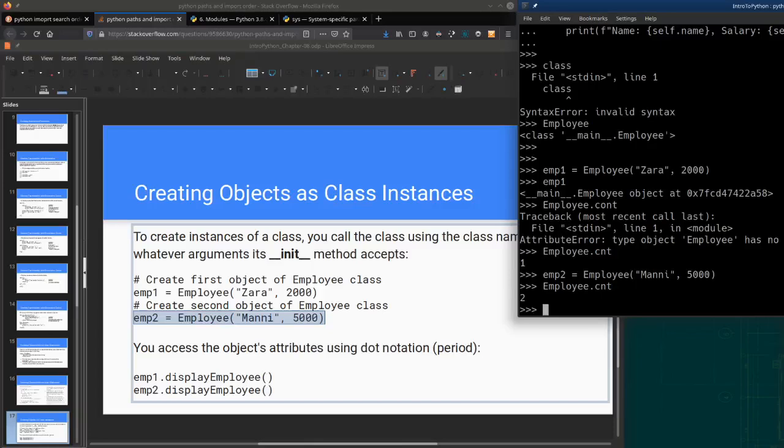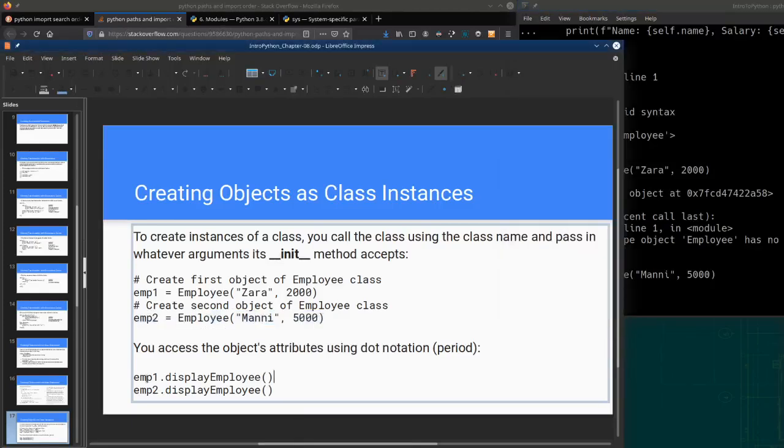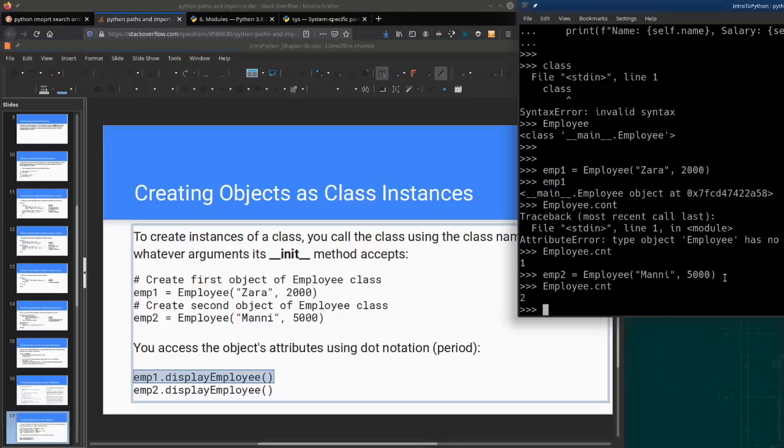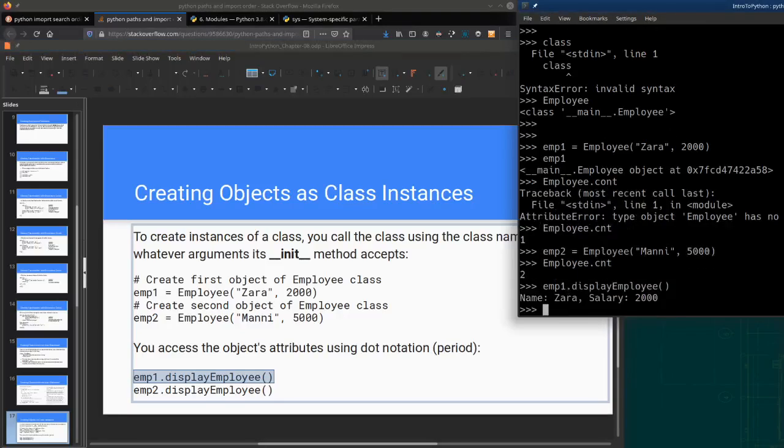So now we have 2 employees. And so we access our attributes and methods with the dot notation. You can, emp1 dot display employee.